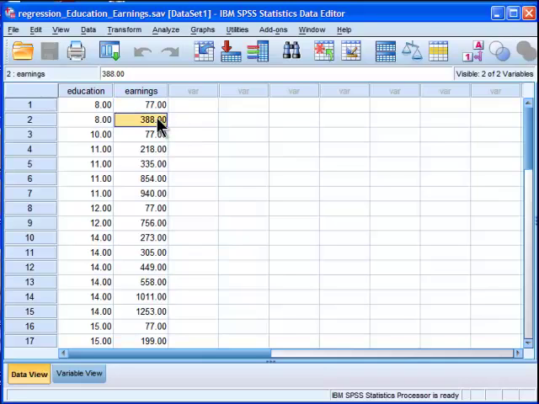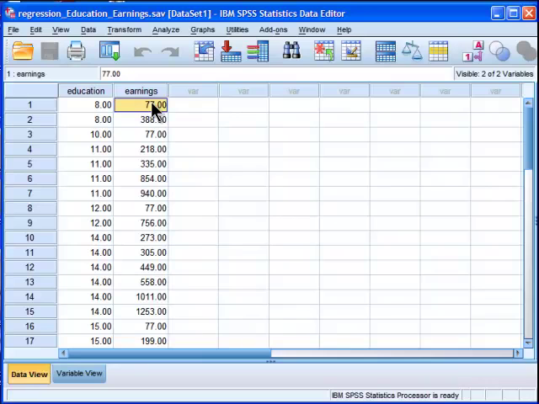And as I mentioned, I'm pretty sure these were real data, and I wanted to determine in this regression analysis not only whether there was a positive association between education and earnings, which a Pearson correlation can tell you, but I also wanted to know, if you increase your education by 1 year, how much extra money can you expect to earn on a weekly basis? Of course, you can extrapolate these data into annual salary if you want, but these were based on weekly data because I suspect that's how the results were in the study, and I wanted to replicate it.